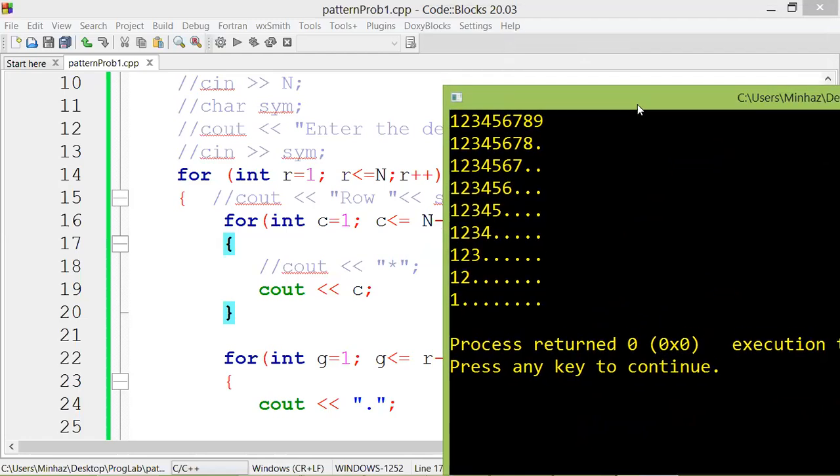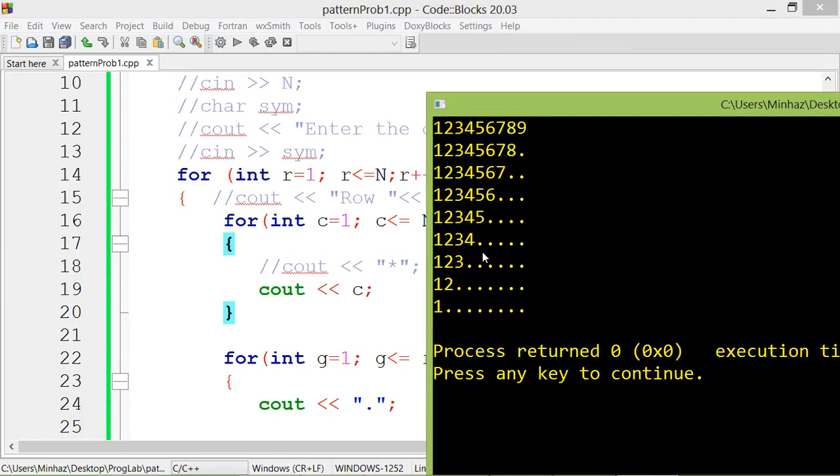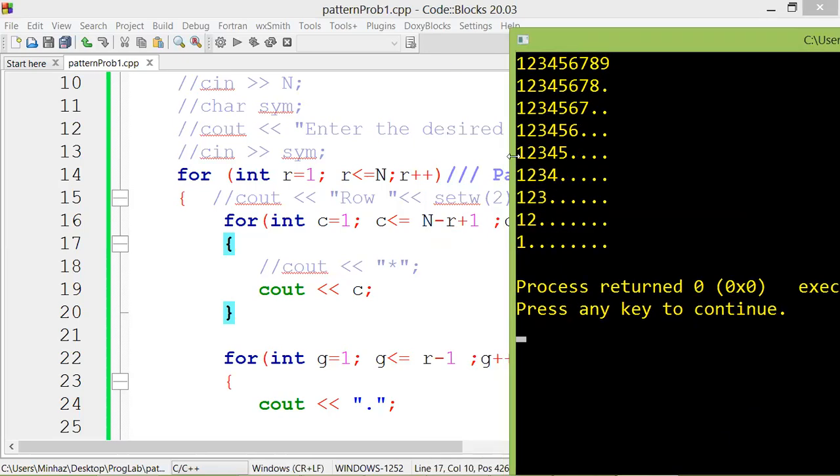Okay, so what we are doing for the first row, it is 1 to 9. That's good. For the second row, that is 1 to 8. But the one which is not showing, I just covered that region, the region where the column is not visible. I represent that point with a dot, with a full stop. So in the 9 column, only the first column is visible, and the rest of the part I just cover with dot.